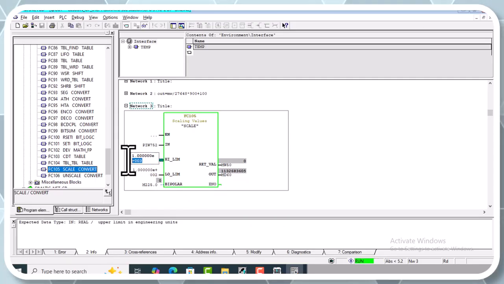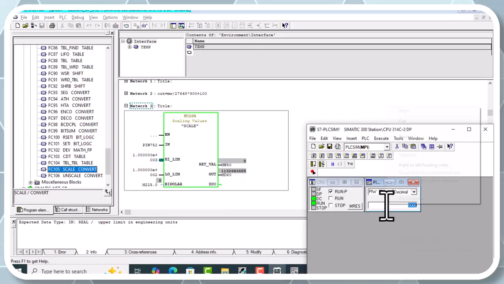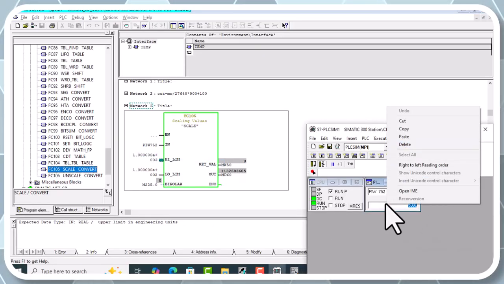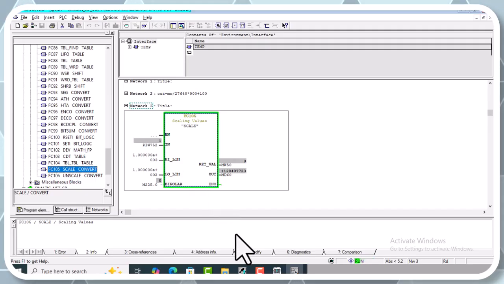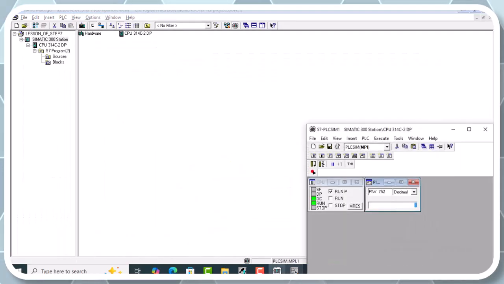Okay, let's do it like this. Copy and paste here, if we can do it. No, we have the same value now.